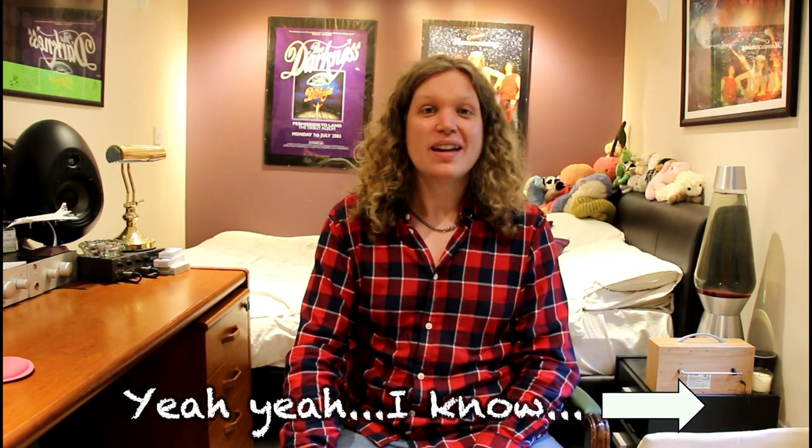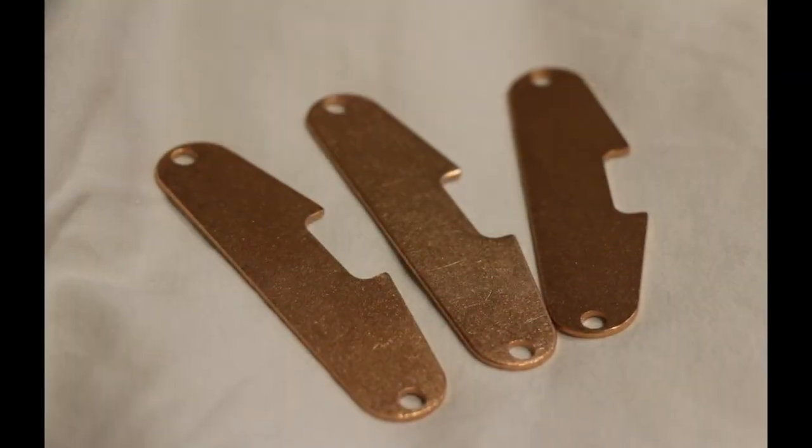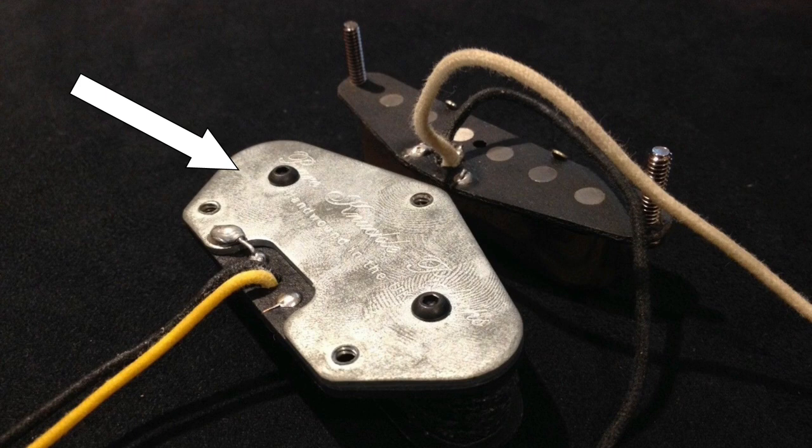Today, guys, I have some of these. These are Strat pickup base plates. Now, if you've ever opened up a Telecaster and looked at the underside of the bridge pickup, you'll see that there's generally a big sheet of metal.